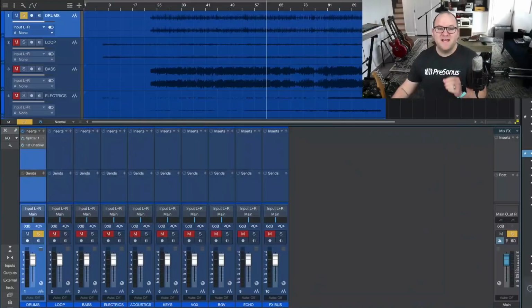And so you may start adjusting the compressor, but it's not doing what you think it should do because it's only affecting half the signal, not the whole signal. You can see how that would get frustrating. For me, that was my experience, so I stopped using the splitter tool because I couldn't see it visually on the mixer. Well, that has changed.